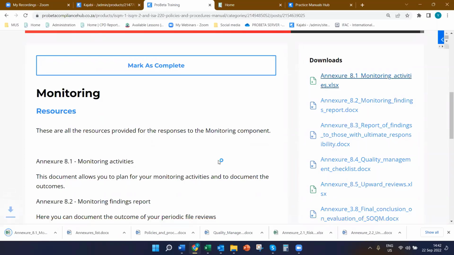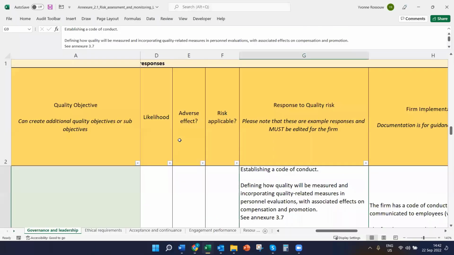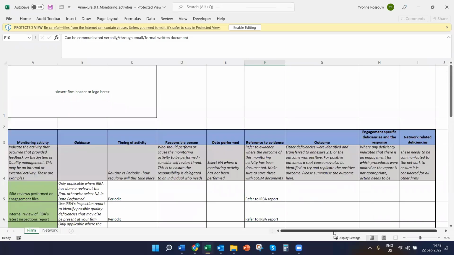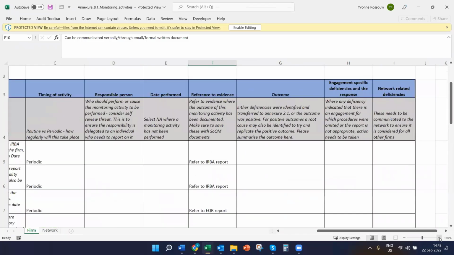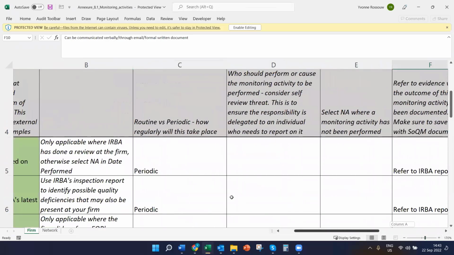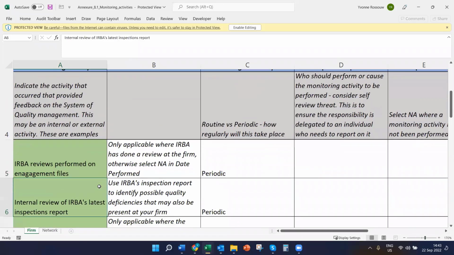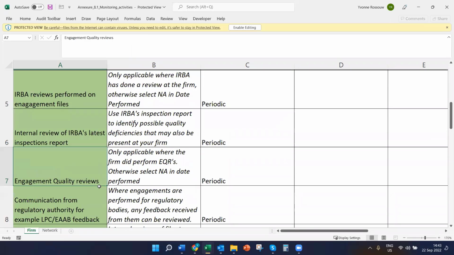So monitoring activity is anything that you do during the year that can provide you with feedback on the workings of your system of quality management. So it's not just a checklist approach of, did I implement all of the responses? It's any activity that can tell you there was an issue, like someone that reviews your files, an IRBA review, right?